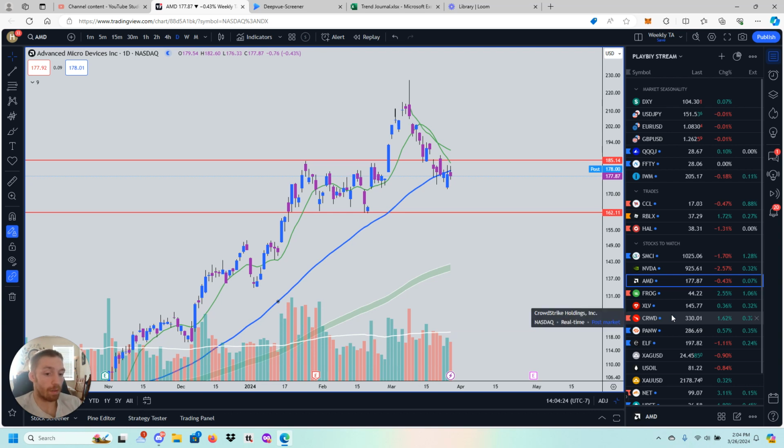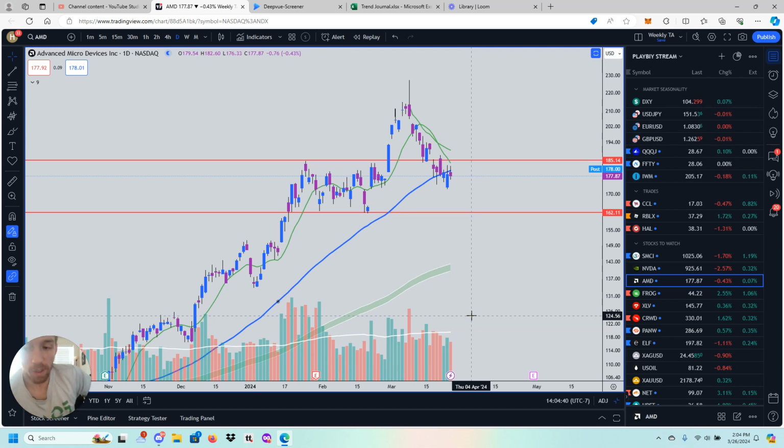So in a few stocks, I do think that for the rest of the year, I know I'm saying it's pretty bleak as of right now, or it's kind of extended. But a few stocks that I'm looking at for the rest of the year, because I am bullish for after April, May, June, July, kind of going into the summer and fall. Winter specifically is going to be good times. Summer could be a little choppier, but fall, winter, I think that we're definitely going to see upward price movements.